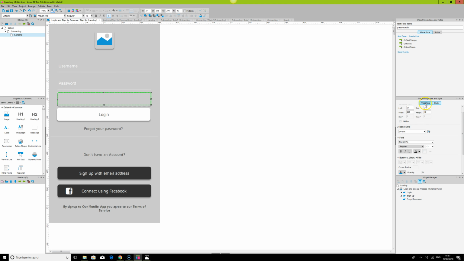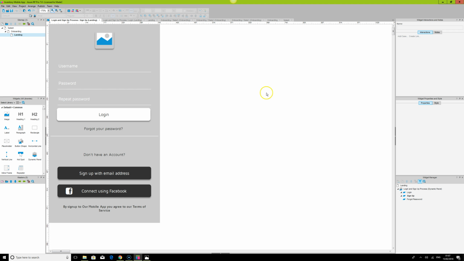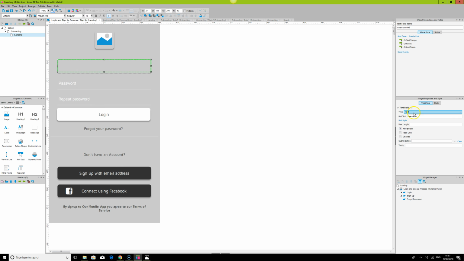So we go to the widget properties and styles, and under int we will go to repeat password, because that's the way the registration process is done. So we have the username, or we can say email address.